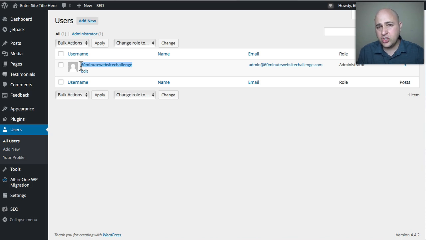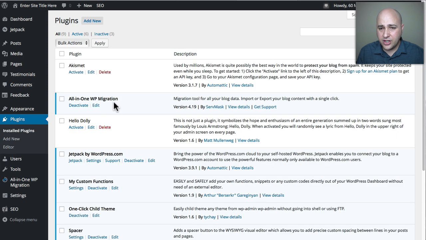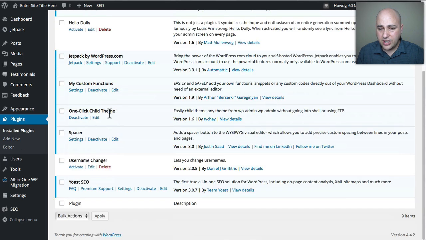So right now I'm going to show you how to change that username. You would just go here to plugins and click on installed plugins. Now that you're here, you can scroll down, and I added a plugin, but I didn't activate it. It's called Username Changer. When you activate this, it's going to be an easy way to change that username. The only other way of changing the username is a little technical, it's to go into the database and do it. This is just a lot easier. So go ahead and click on Activate.